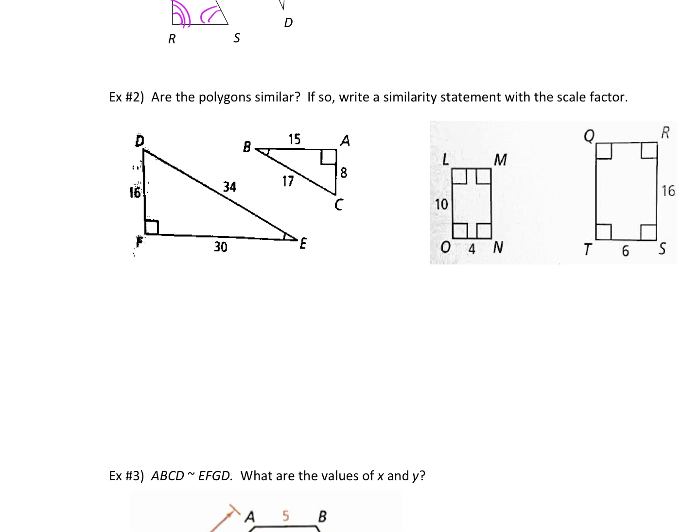The first triangle, I would say, is the bigger triangle. So I would probably start with the 16. But what is the 16 going to relate to? The 8, okay? Now people are always like, but how do you know that? Well, pick the smallest one with the smallest one, because if you pick the smallest one with the middle one, there's no way it's going to be similar, right? But if you go smallest with smallest, biggest with biggest, middle with middle, you have a chance. So 16 with 8 is the one.